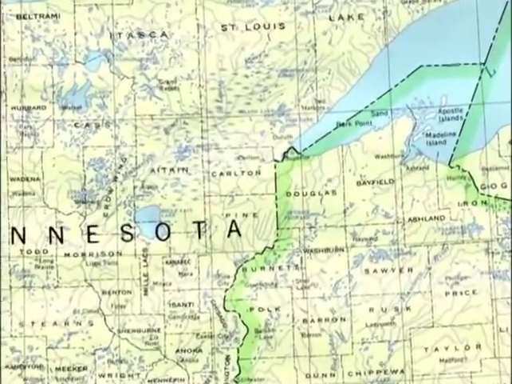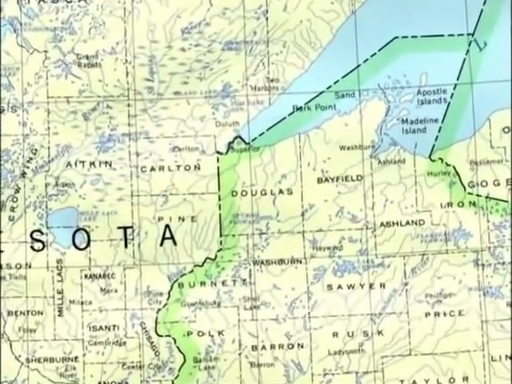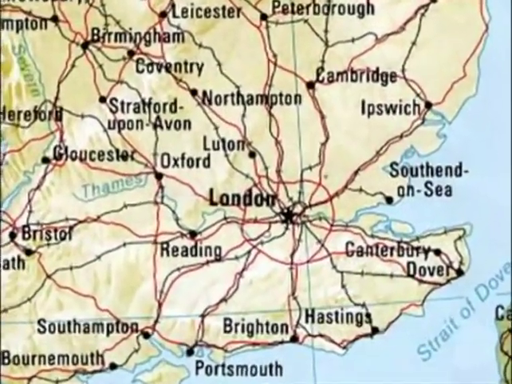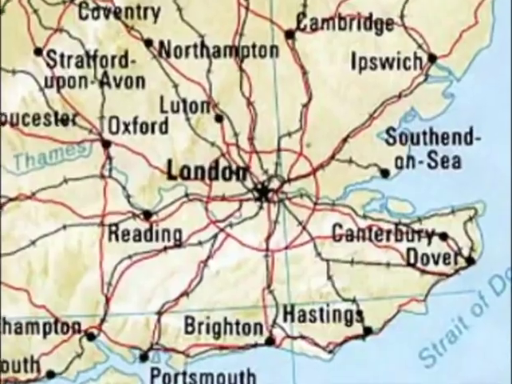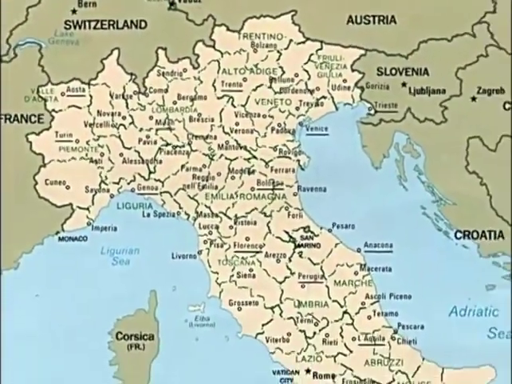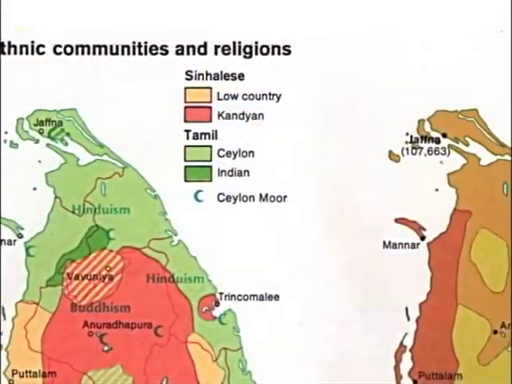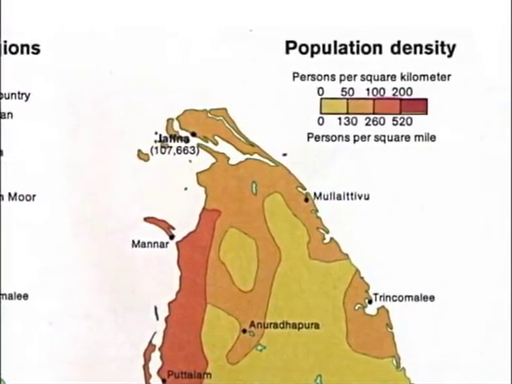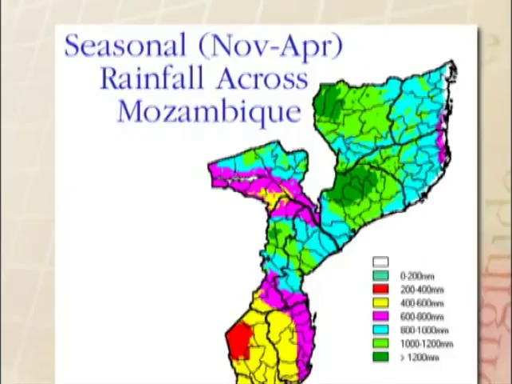Maps can show physical features like lakes, rivers, and mountains. They can also show political features like cities and towns and state and national boundaries. Maps can even be designed to show specific characteristics, like what crops grow in a place or how much rainfall it gets. When you look at a globe or a map of the world, the first thing you notice are the different continents and bodies of water. Continents are large areas of land above sea level.